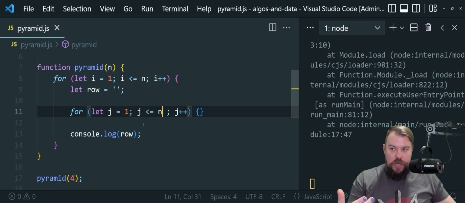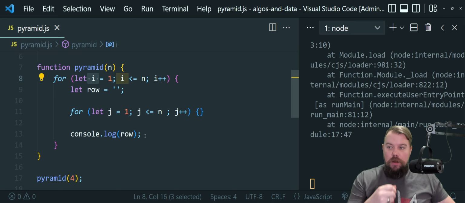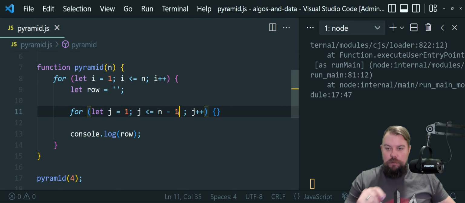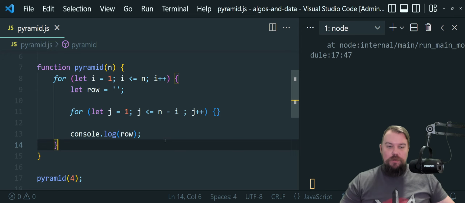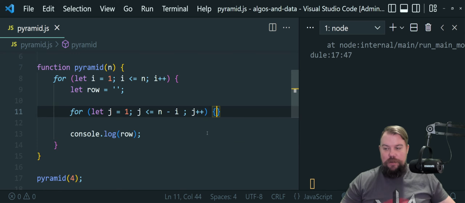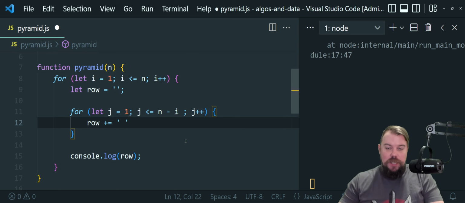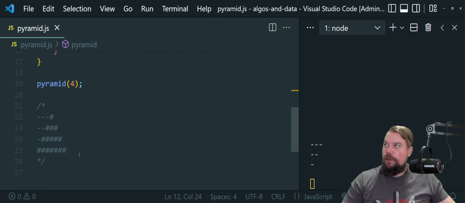What is the representation of our current row? That'll be the iterator variable i in the outer for loop. That tells us where we are in our current number of rows. Nope, not 1i. It is currently 1 for the first iteration, but there we go. That's our first for loop that's going to dictate when to print spaces. And as a matter of fact, it should be as simple as doing the following. String concatenate a space. In our case, we're going to do that hyphen so we can visualize it a bit nicer, like down here in the pyramid, right?